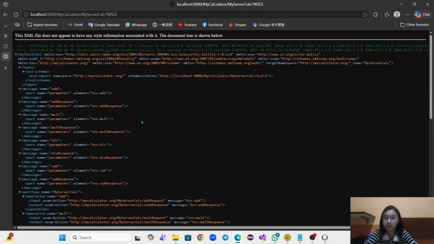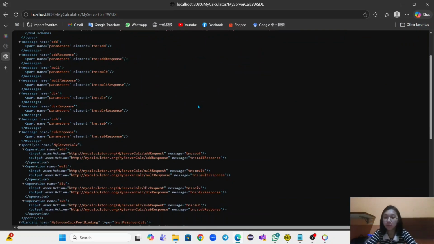You can see the XML file. Why do we need this WSDL description? We need it because it acts as a contract or instruction manual. Without it, the client applications will not know how to communicate with MyCalculate. What do we learn from it?